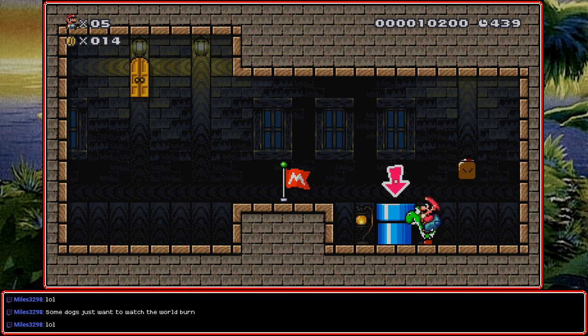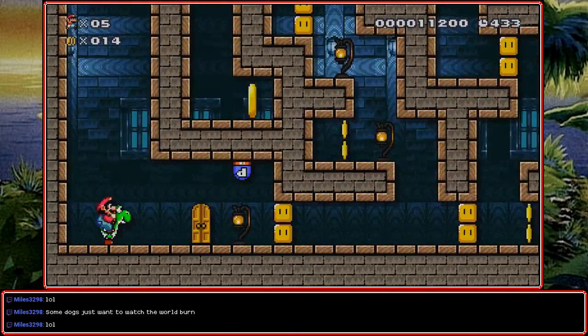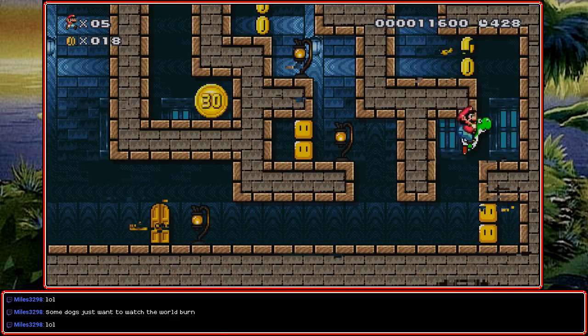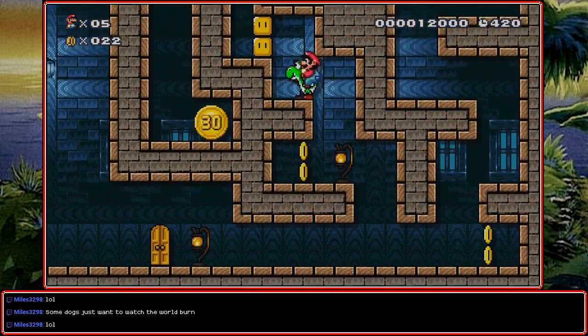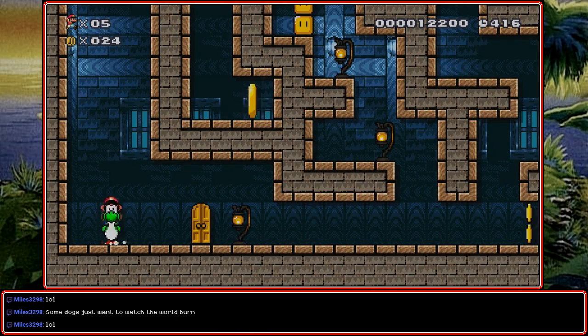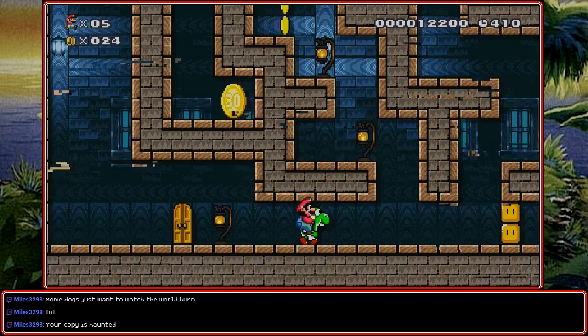Also, it's not a well-known fact, but the P in P-Switch stands for Pasta Puzzle. Oh, there's a P-Door. Oh, so this is what we're doing, huh? Oh, okay. I didn't realize I was back doing corruptions again. But we're gonna have to reset. Alright, calm down, boy. It wasn't that scary.